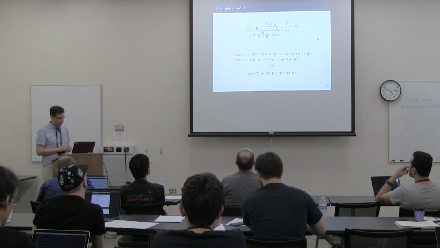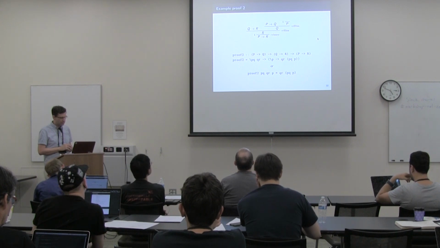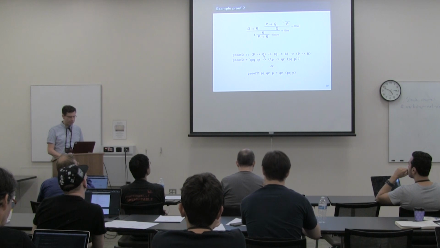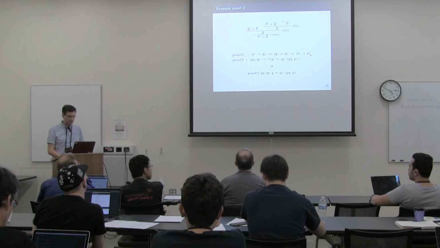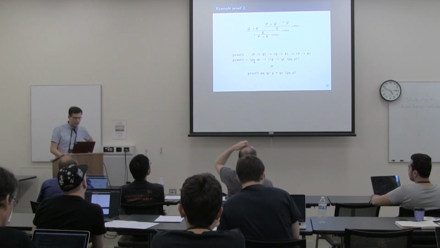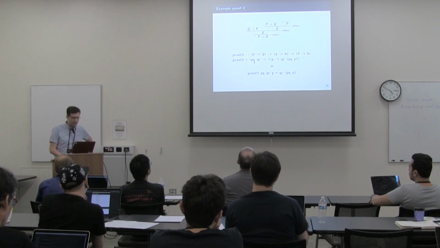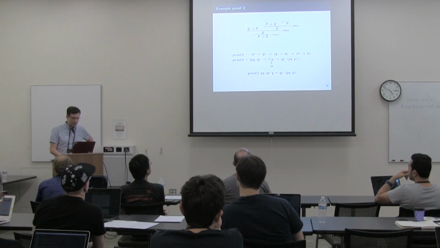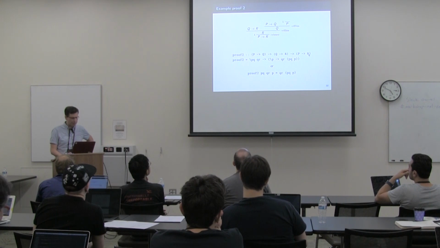Here's another one for implication, the transitivity of implication. If we have a function from P to Q and a function from Q to R, then we can derive a function from P to R. How do we do that? Well, we take these as arguments. We take the function p implies q, from p to q as an argument, the function from q to r as an argument, and we return another function, a function from p to r.